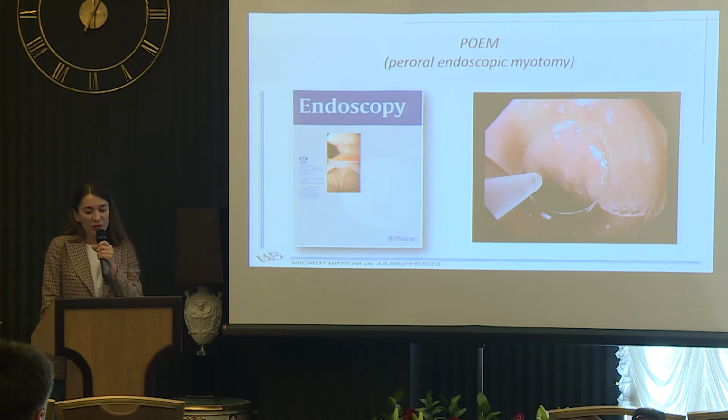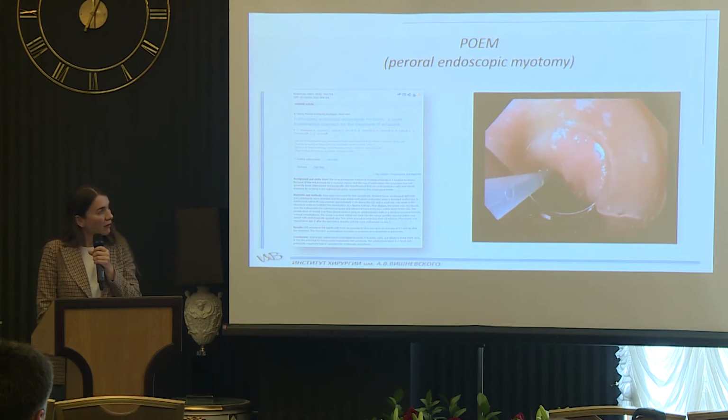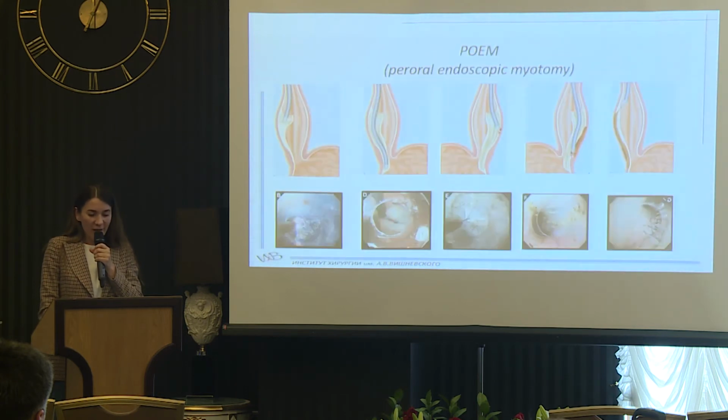First done in 2008, POEM was based on the existing principles of treatment of achalasia: firstly, cardiomyotomy, also known as Heller myotomy, and secondly, the same technique principles as in endoscopic submucosal dissection. Today, POEM could be considered a gold standard in the treatment of achalasia, with proven efficacy and low incidence of complications. And this year is the 10th anniversary of this technique from the first published data.